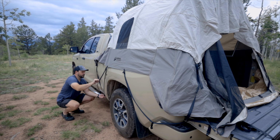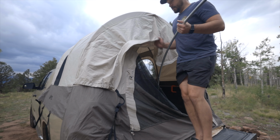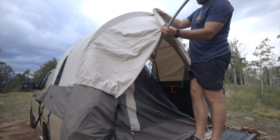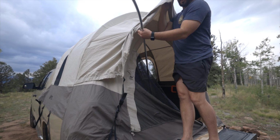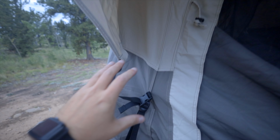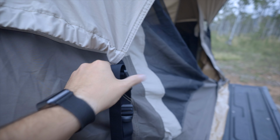So we'll have enough space to tighten this one down. These little ends here are going to go into these grommets, but underneath here, there's gonna be a little place to slide this in. So on here and on the other side, there's a place for this here to slide through. And then you'll just attach it to the grommet and then your awning will be up. You can see there's a grommet back there. Then this all the way through to this grommet right here. And I think I called this an awning before, but this is a rain fly. You're just gonna tighten those up afterwards.